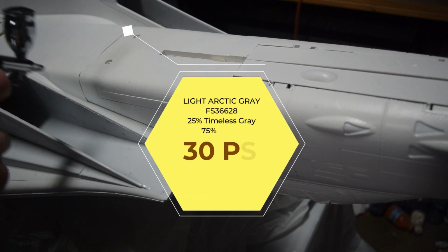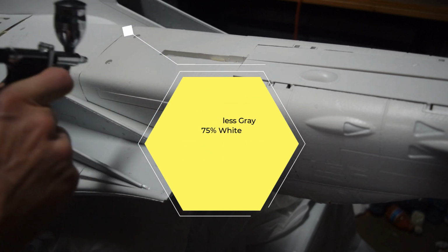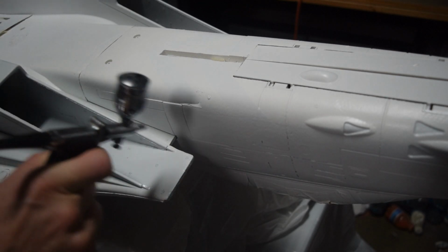On the bottom of the plane, we are covering it with a light Arctic gray color. This will be one of the two colors on the bottom of the plane. Just cover the entire bottom.